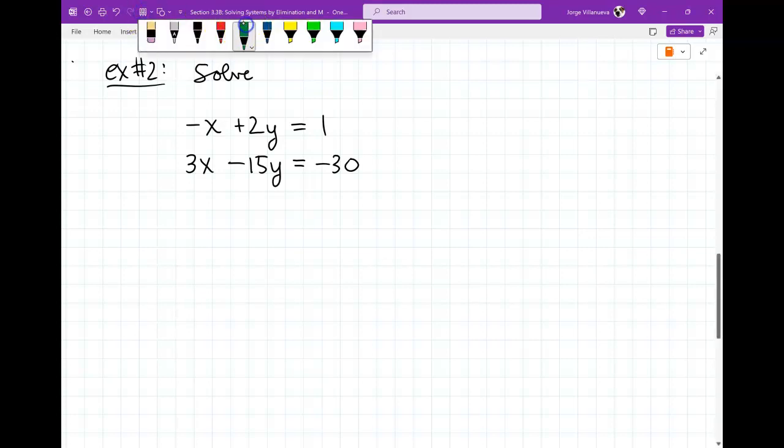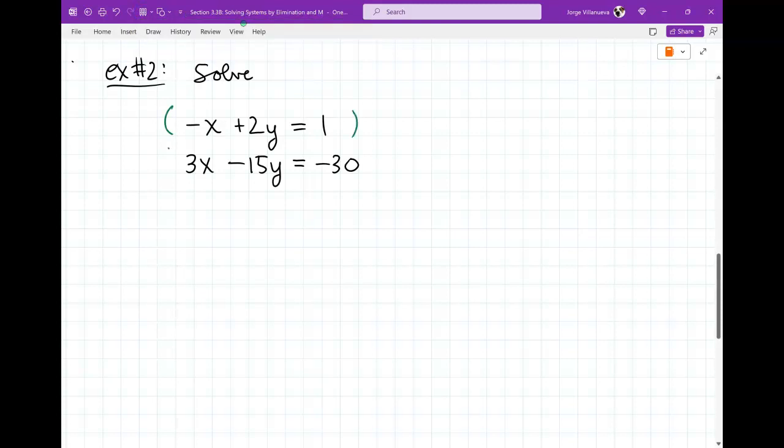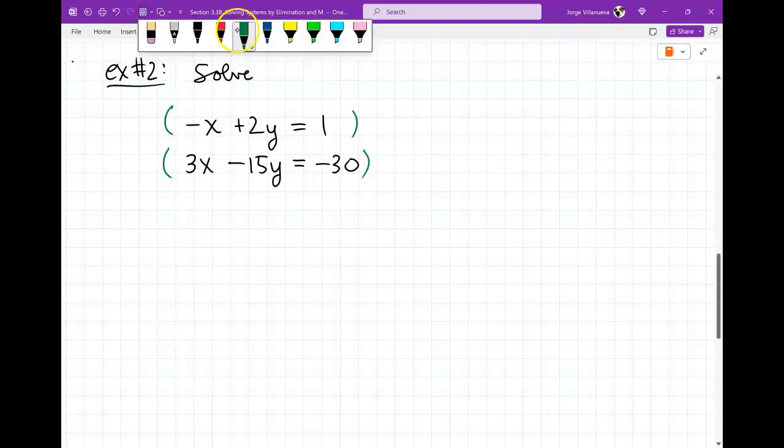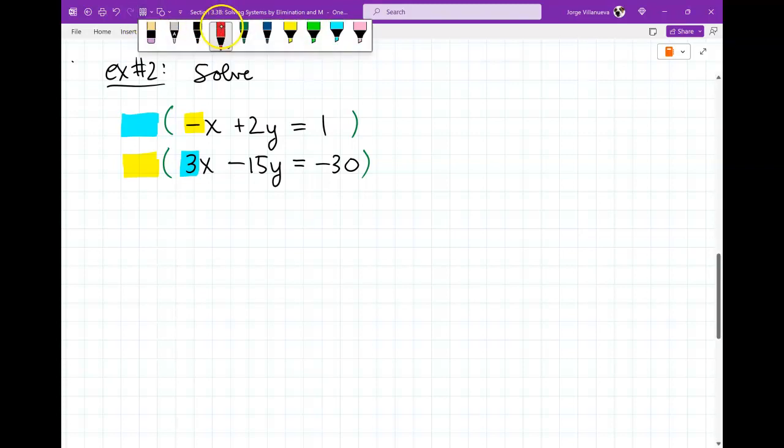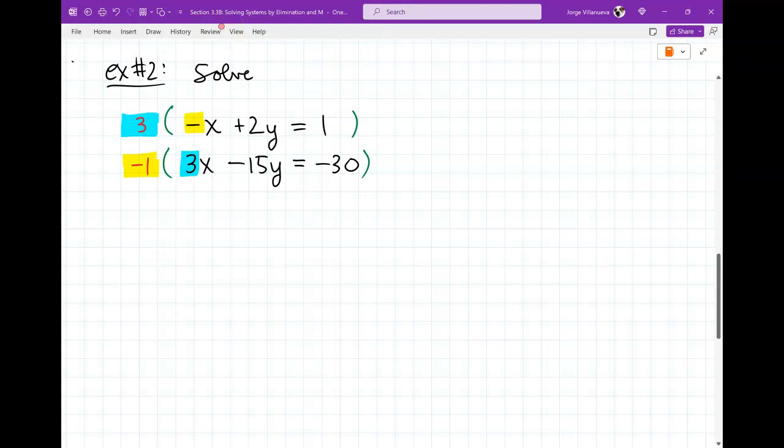Okay? So I'm going to kind of do it the way I did it last time. I'm going to put parentheses around everything. I'm going to highlight the coefficient in front of the x. I'm going to put it right here. Okay? I'll highlight the coefficient in front of the other x, and I'll put it right here. I'm color coding it so you guys can follow along, like what happened, how did that come from there? Well, this came from here, right? Hopefully the colors kind of help you see it. So 3, negative 1.